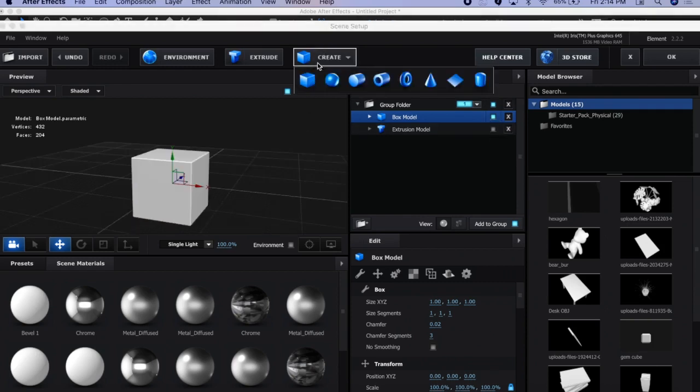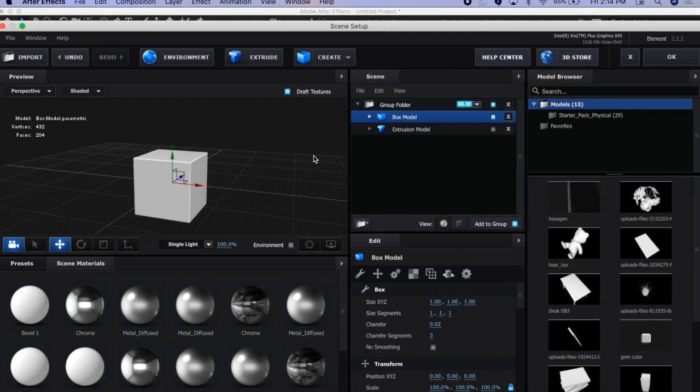So if you look back at the create tab, there are only a few shapes that we can use. However, there are a few settings that we can use to make these into new shapes. For example, if I go down here where it says chamfer and increase it, it's going to make it more round. Then if I go down here to chamfer settings, if I decrease it, it makes it sharper, and if I increase it, it makes it curvier and rounder. Over here we have the size XYZ: X is horizontal, Y is vertical, and Z is the thickness of it. So you can play around with those settings to make a new shape.